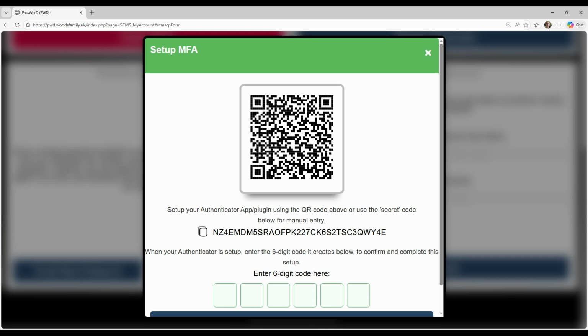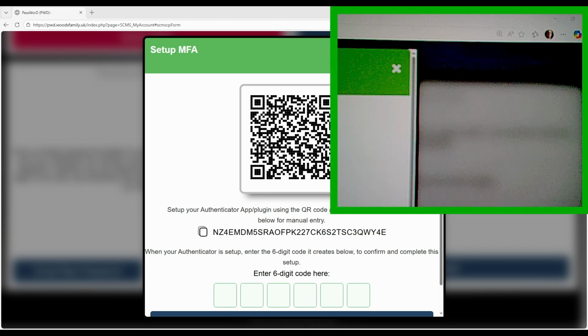If I change the screen a second. The reason why I'm using a camera pointed at the screen for the top right of this screen is because for security reasons the browser doesn't allow the screen to be captured. I'm sure you can if you've got a proper video capture device, but for now I'm just using a webcam pointed at the screen, so I apologize for the quality.